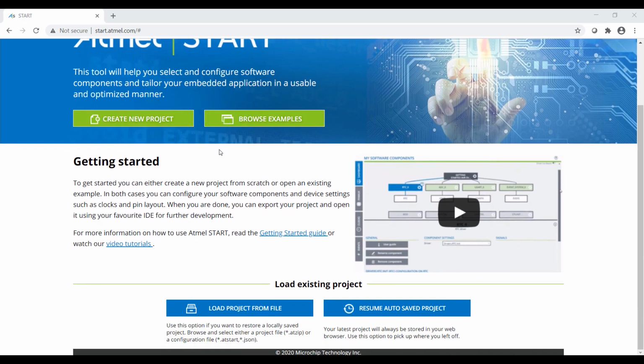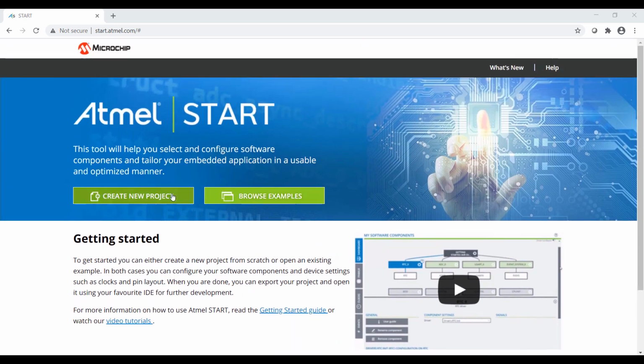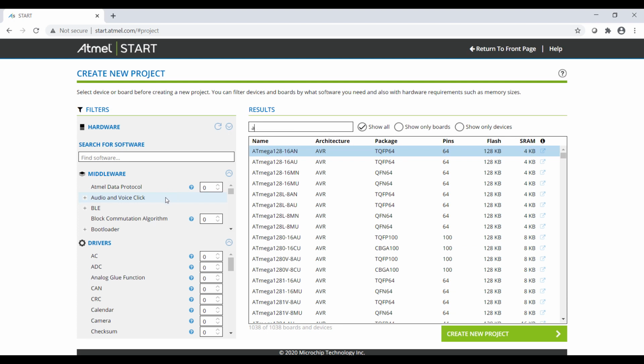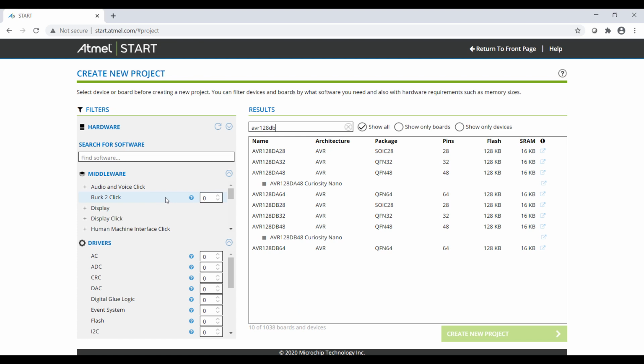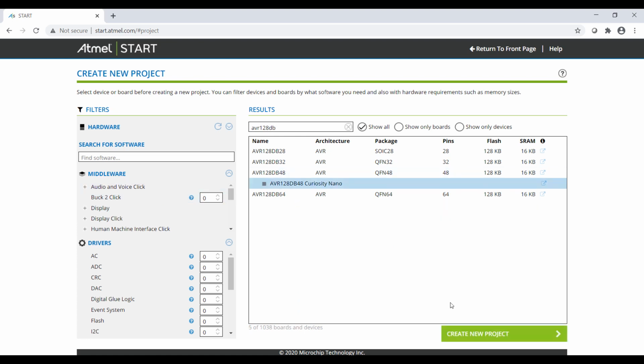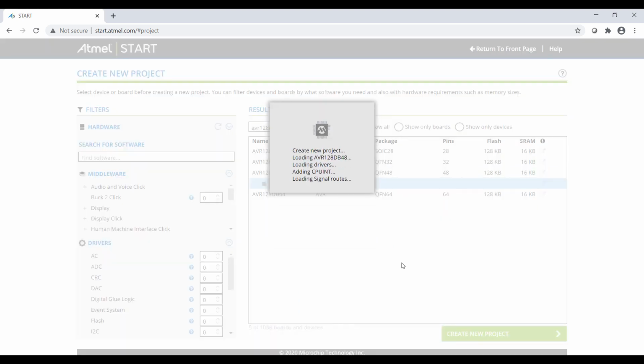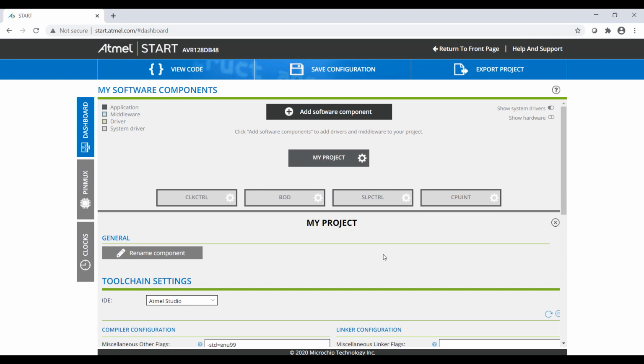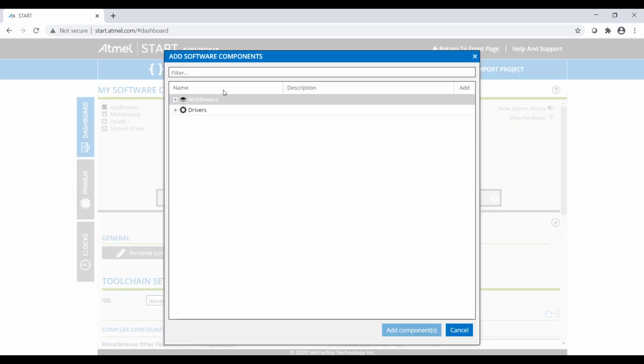Finally, I will show you how to set up the AVR DB's OPAMPs in Atmel Start, which is linked below. I'm going to start by creating a new project. For the device, I'm going to use the AVR DB Nano. By selecting the Nano, Start will label the pins connected to the circuits on the Nano, such as the push button and the LED. Now I am going to add an operational amplifier peripheral by searching in the box.